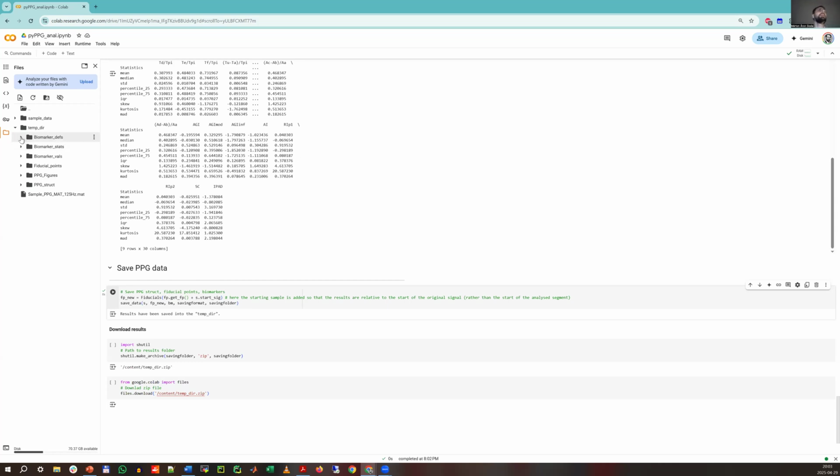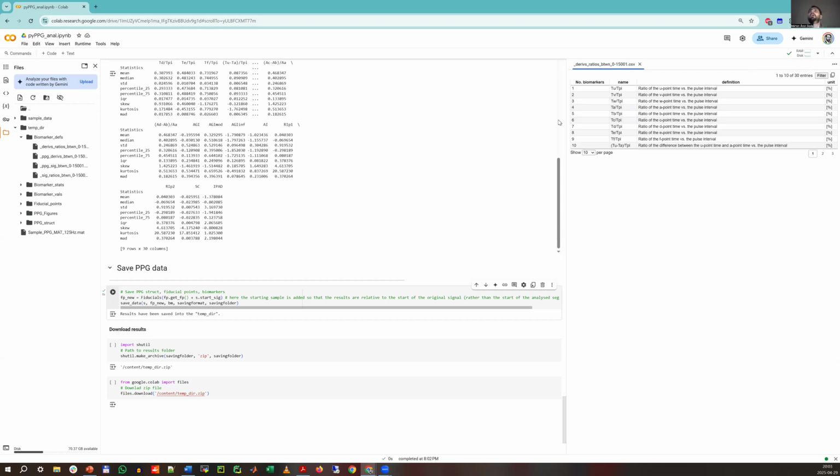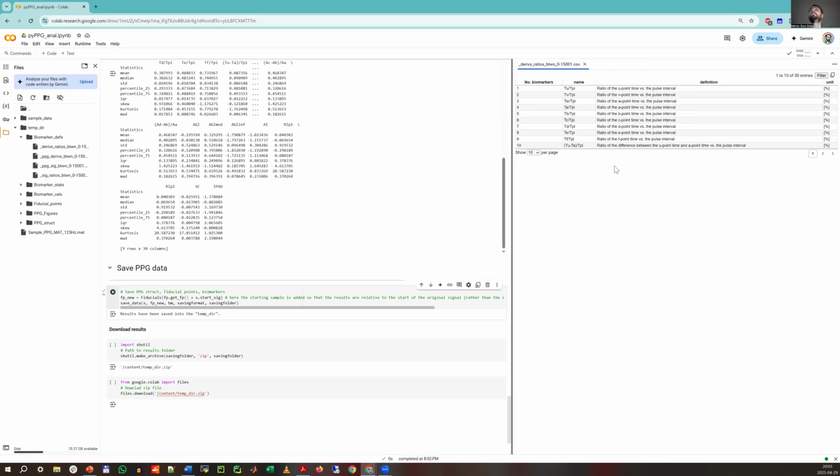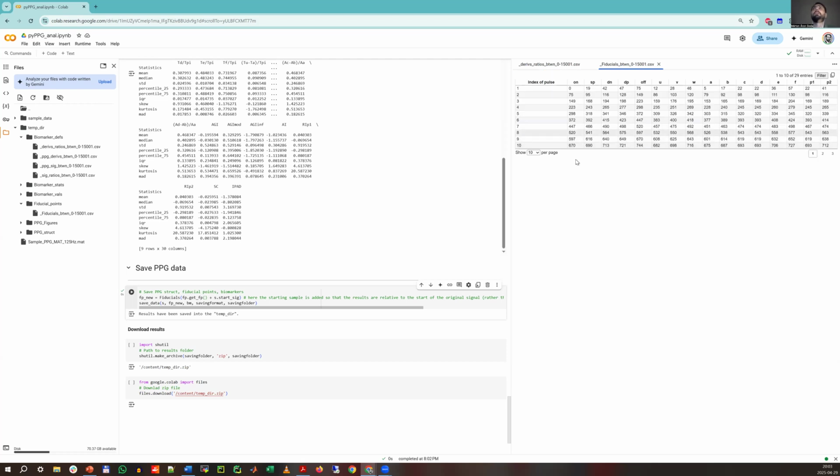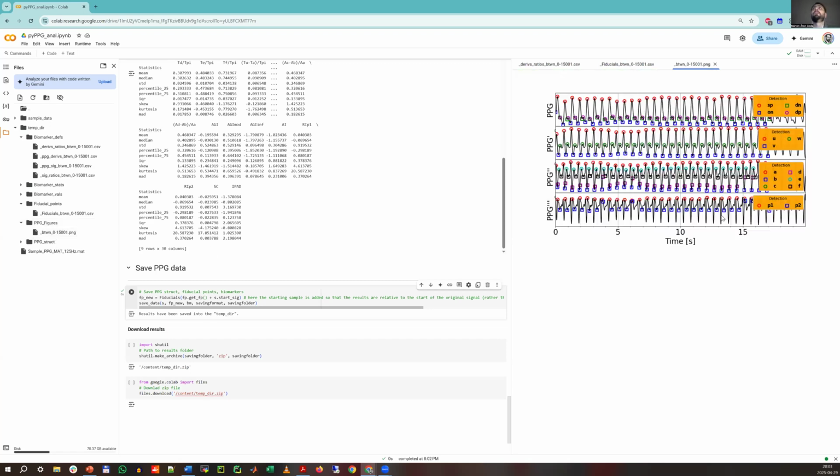It's exactly the same as what you saw previously. And we can see the Fiducial points. Yes, we can see the figure that we created.